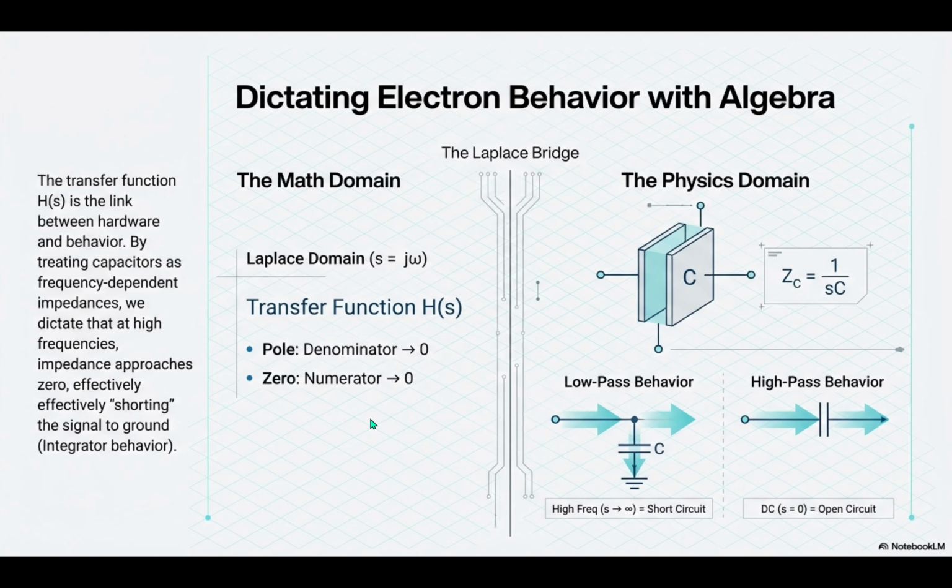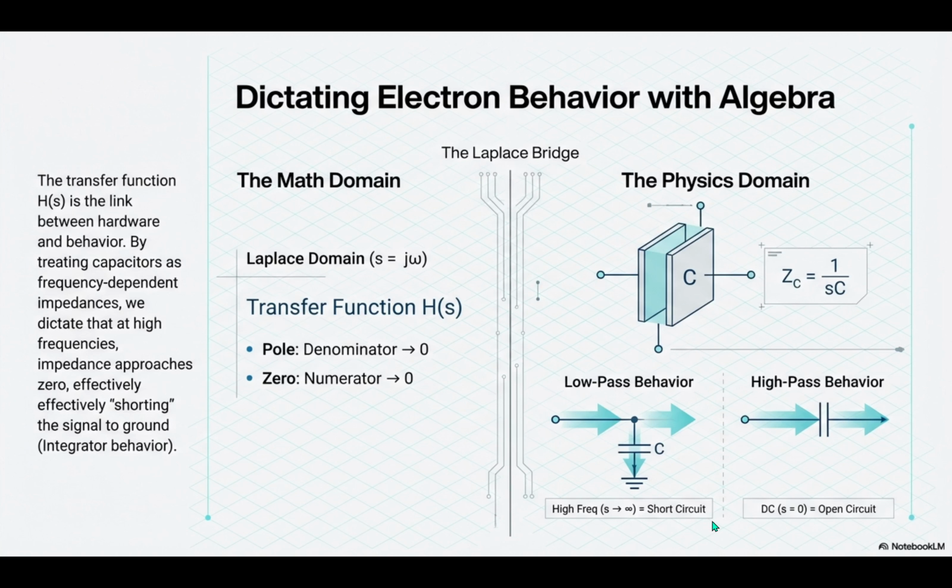Precisely. At high frequencies, the capacitor's impedance just vanishes. It becomes a short circuit, an open door. So if you put that capacitor connected to the ground, any high-frequency noise sees that open door to the ground and just dumps right out. It effectively commits suicide before it can get to the output. That's a great way to put it. And that's exactly how a low-pass filter works. The high-frequency stuff gets shorted, and the low-frequency stuff sees the capacitor as a wall and just flows on to the output. And the reverse works for blocking DC voltage.